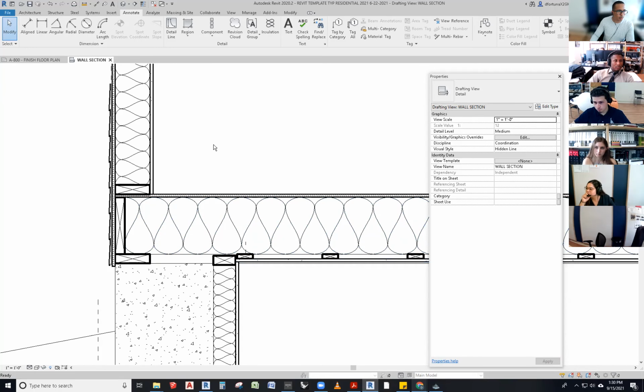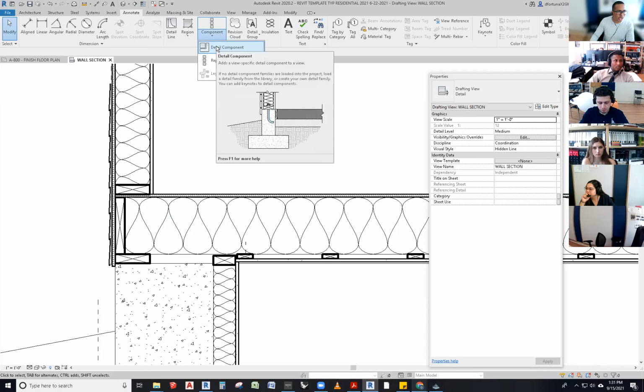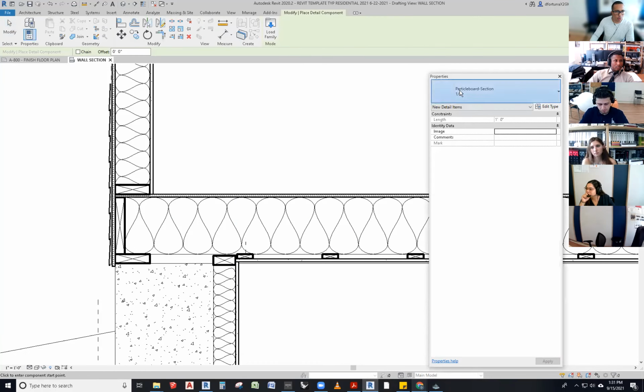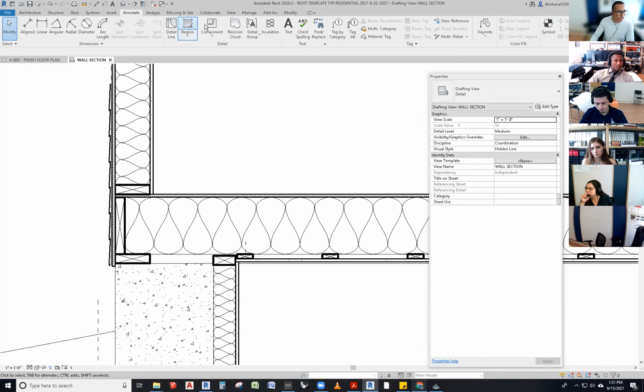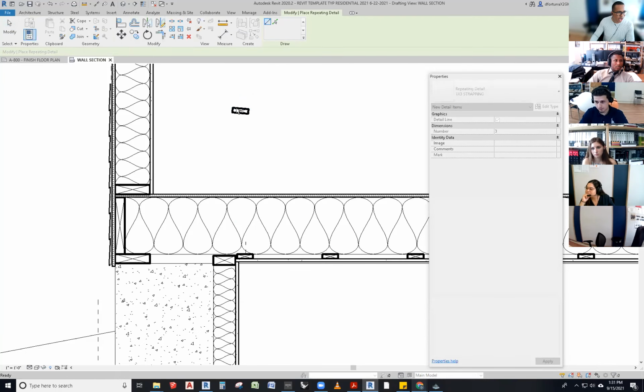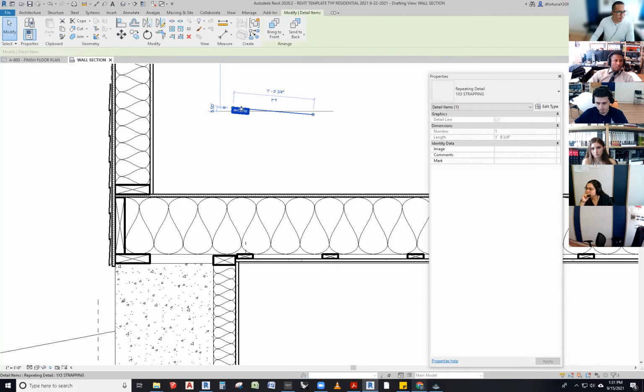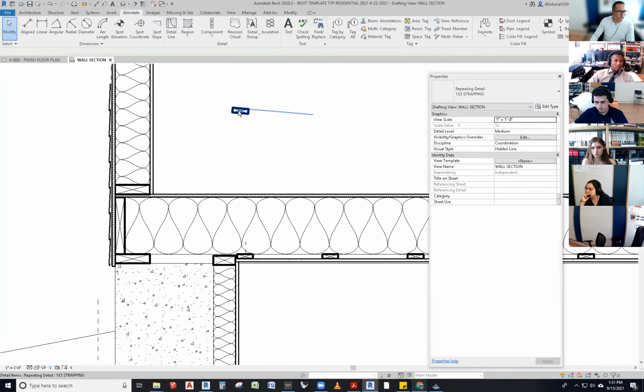But to create a repeating component, repeating components are no more than just a detail component that you've told to repeat in a certain fashion. I have to think a little bit now, real quick though. So let me think. I'm going to select that repeating component. They have a family, by the way. And they are in the project browser.